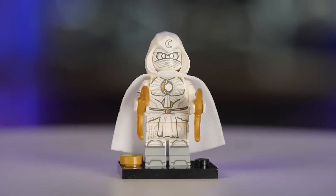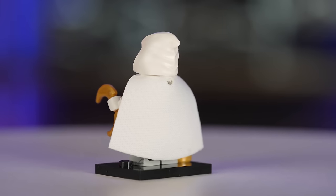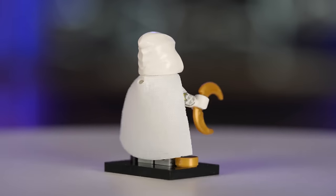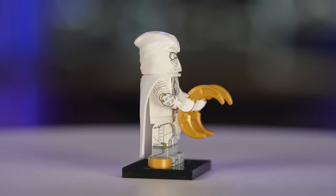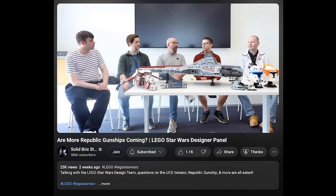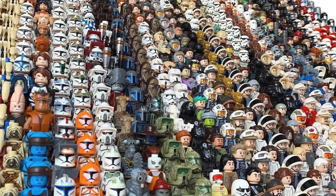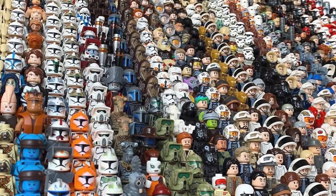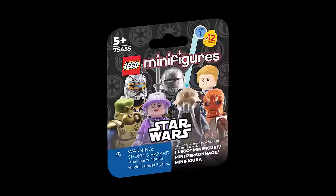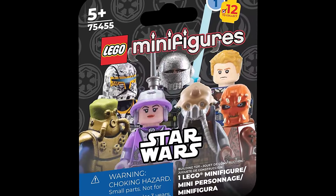Figures found in a CMF are almost always of a higher quality than what's found in a regular LEGO set, so it's disappointing that we don't get Star Wars figures at that caliber. Taking a look at the Moon Knight figure from the most recent Marvel CMF, for example, we can see some great features. The printing is incredibly well done with side leg printing and arm printing included, a nice quality cape, custom weapons, and it's just about as perfect as a minifigure can get. Minifigure quality varies pretty significantly between different LEGO Star Wars sets because they are limited to a certain number of surfaces they can print on per year.